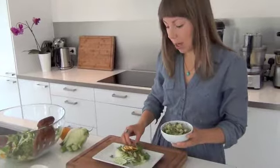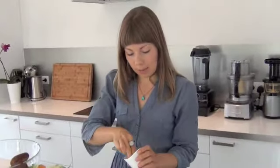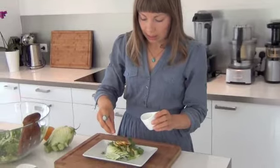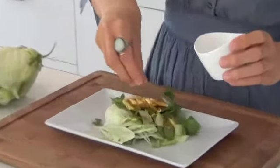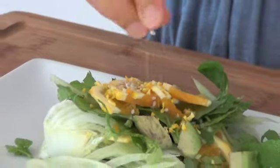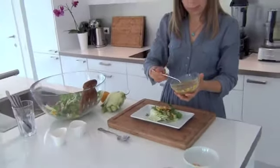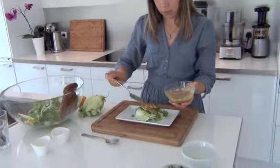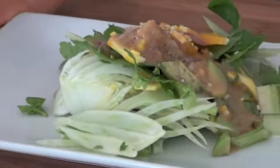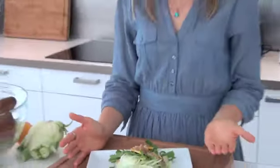Just make sure the avocado is really ripe, so it's nice and sweet and creamy. Some extra orange zest. Gives it a really nice, refreshing flavor, and of course, it's a nice color as well. And some sesame seeds. And then we have our dressing. And there we have it. Our summer fennel salad with a sweet mustard dressing. As you can see, it's a really easy and quick recipe.